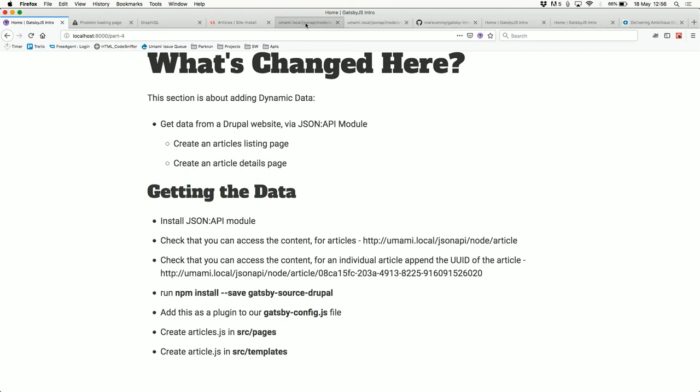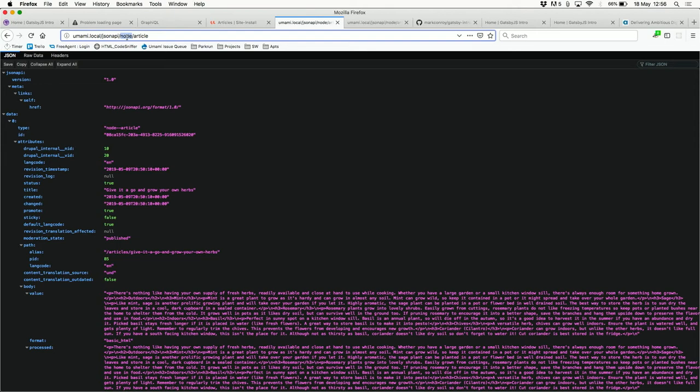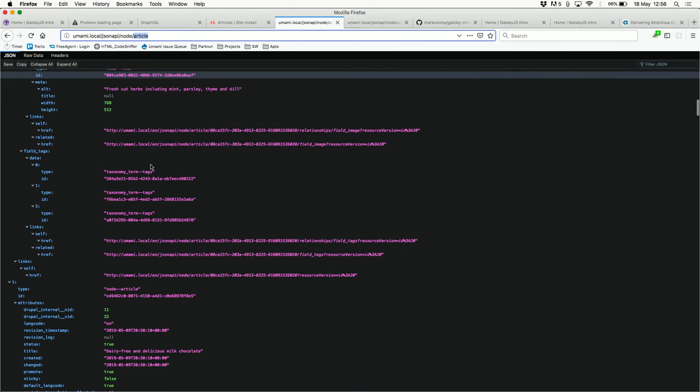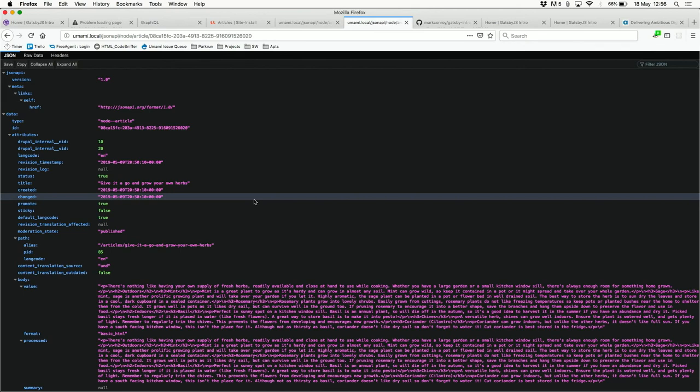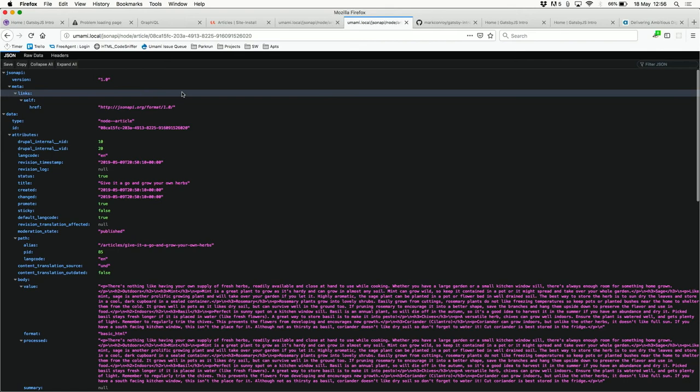So if I go here to /jsonapi/node, which if you're not in the Drupal sphere, that's kind of a page, let's say, an individual article, and then /article, that's the name of the content type. This lists all the articles that are on my website. So I think there's 10 or something in it. And then if you go to jsonapi/node/article/the ID, so this one here, this will give you a JSON representation of one individual page or one recipe.